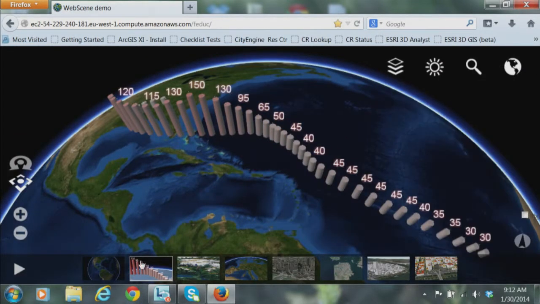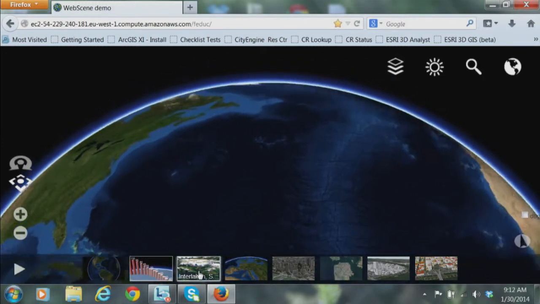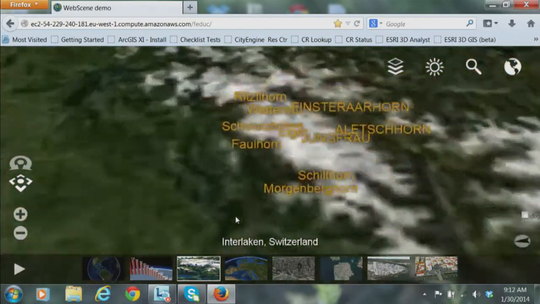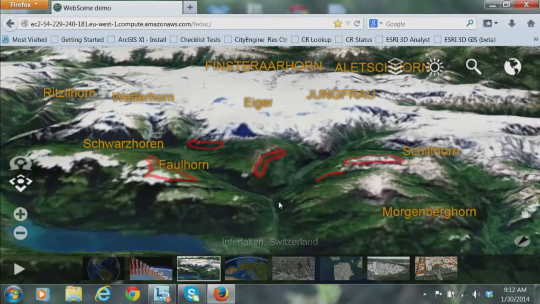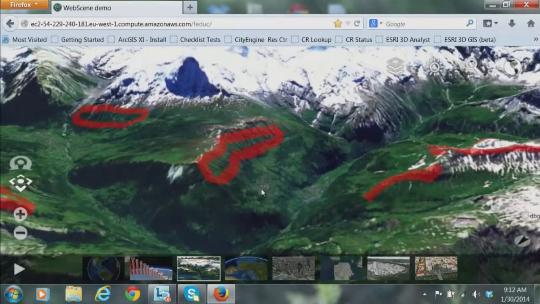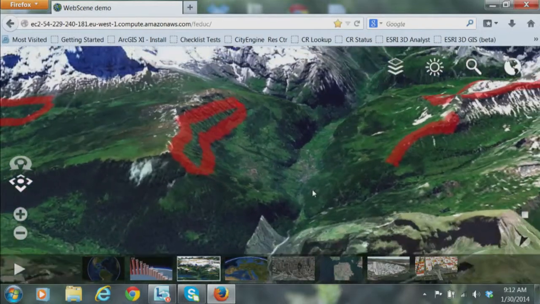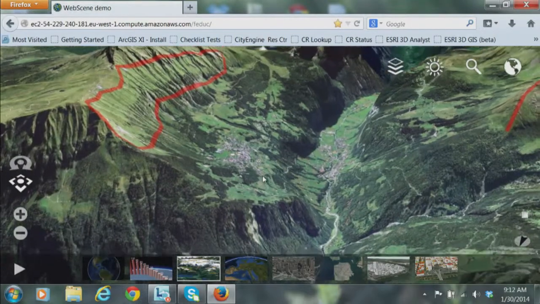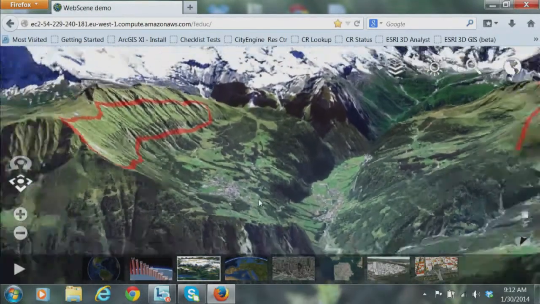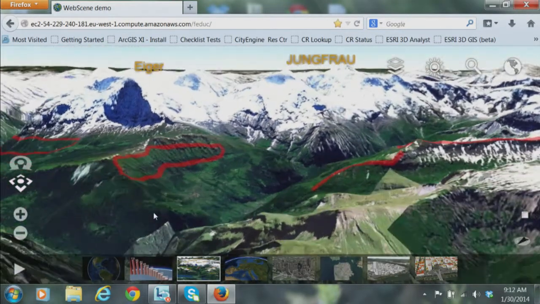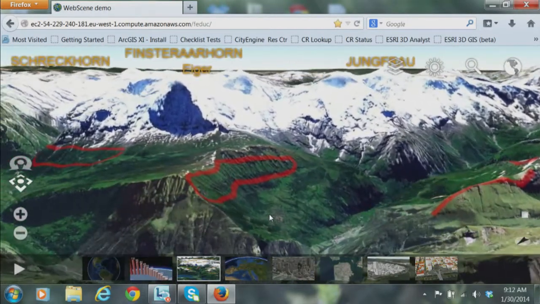So that's global. Let's fly over to the other side of the world to Switzerland, near Interlaken, and go down to the landscape scale or the regional scale. And when you're at the regional scale, you have different layers that you're interested in. Probably the most important one is the terrain or the elevation surface. And now we can see around Interlaken. It's pretty steep, very nice looking place. And we've got Jungfrau and the Eiger, so there's labeling to help you identify key peaks.